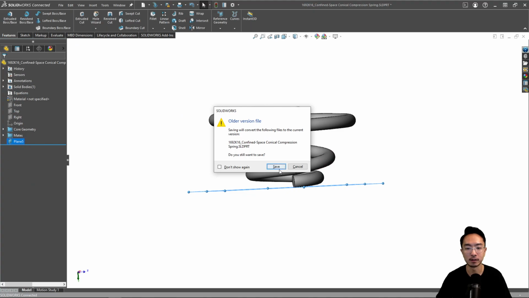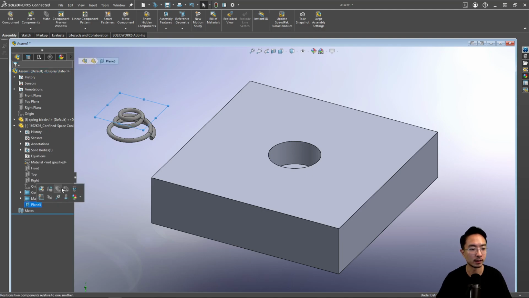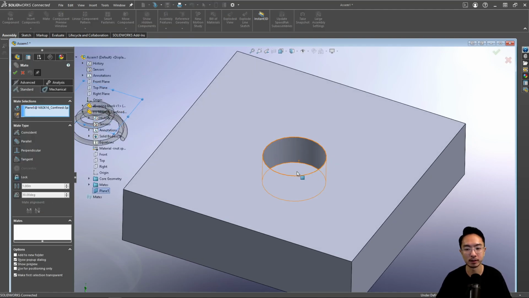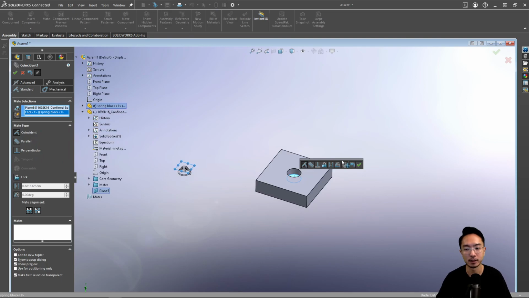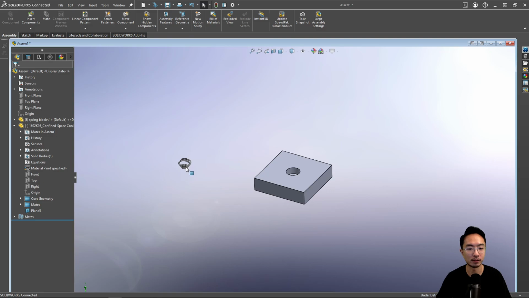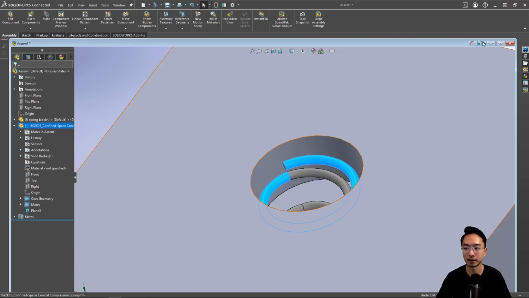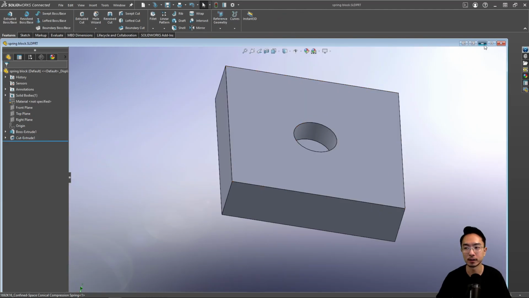So we'll go ahead and save this. And if I save it, I could go ahead and come here, go to this plane, and then I could mate this inside here. And you probably want to flip it. Okay, so here we have it flipped, but now we want to center it. If you want to center it, we could come back to the spring.